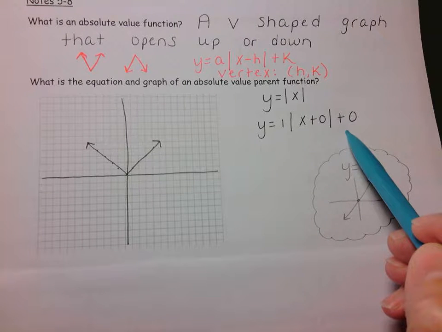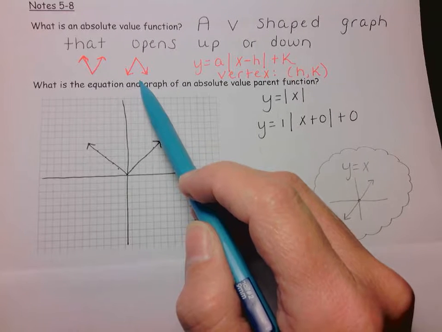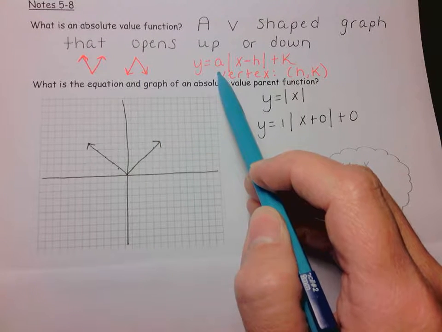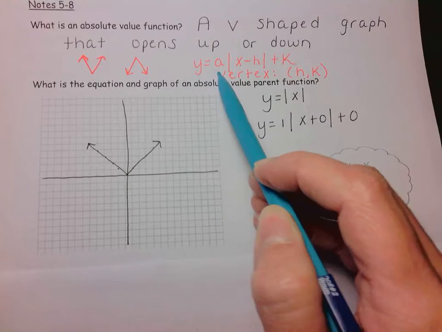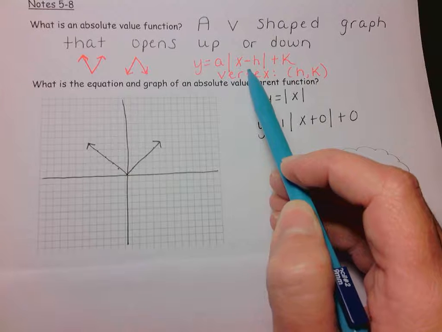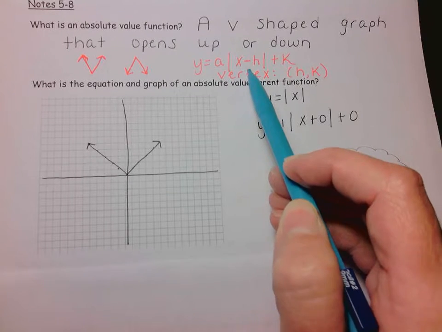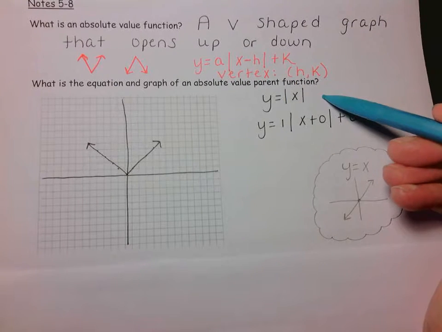Well, I already said we can make a negative and we can make this graph open down. We can also change the value of a and we can make this graph wider or more narrow, and we are actually not going to be doing that today though in this lesson. But we can change the vertex. We can shift this graph to the right or left, and in doing so we will change the x-coordinate of the vertex, or we can change the y-coordinate of the vertex by shifting the graph up or down. But this is the parent function.